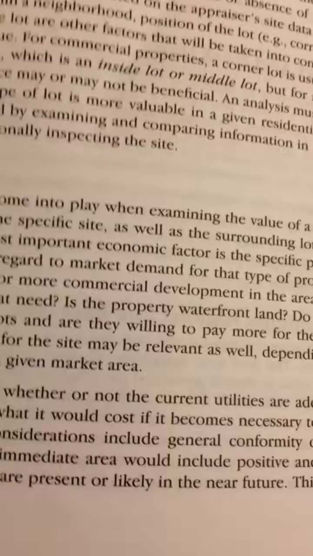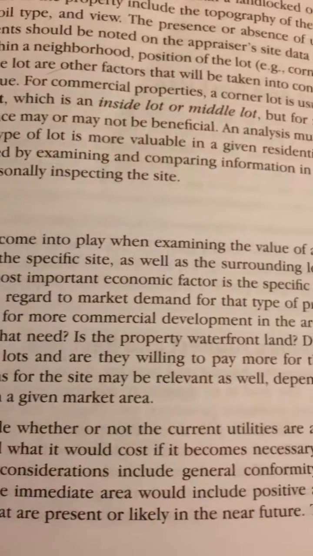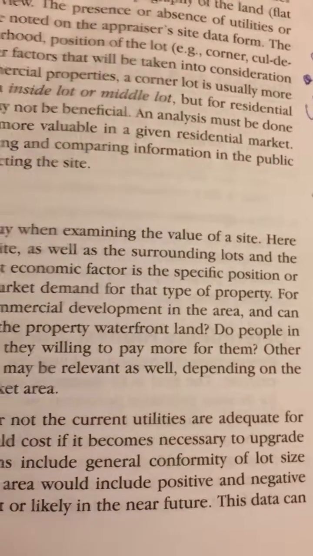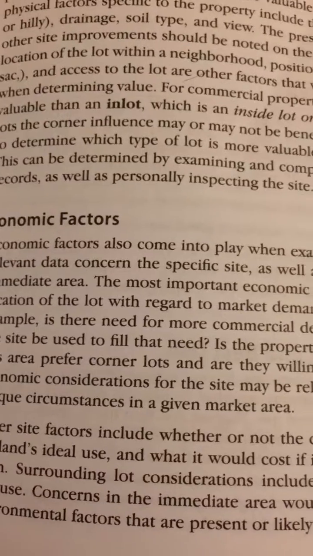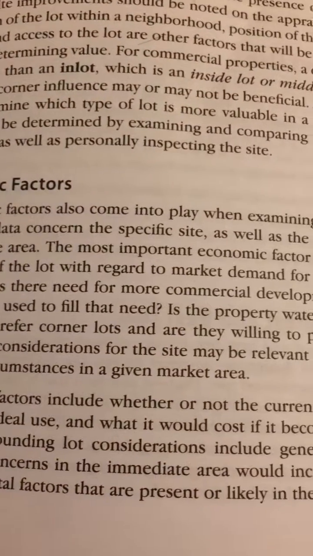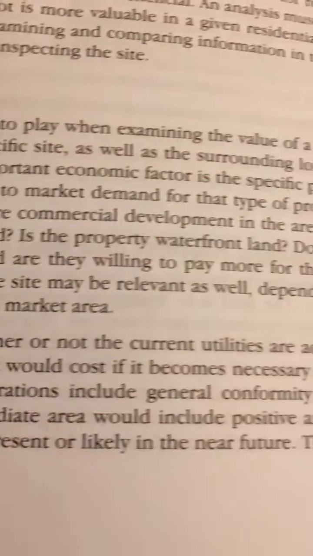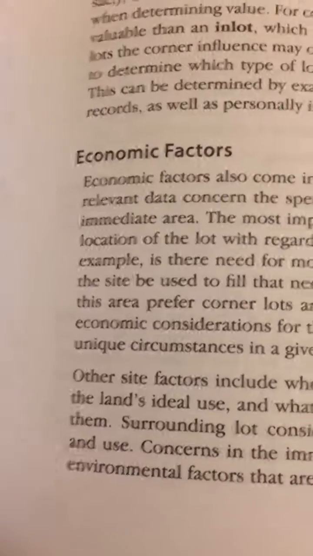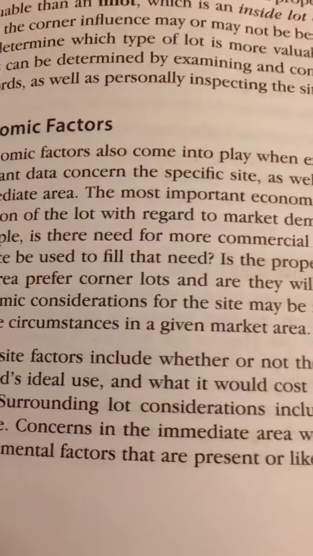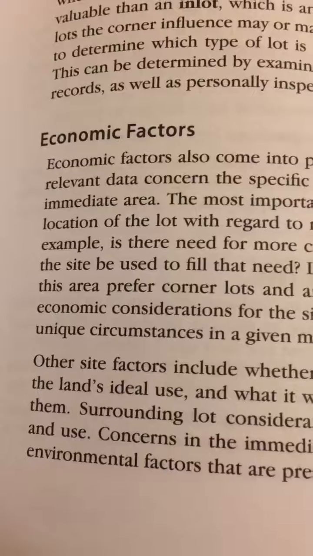Is the property waterfront land? Do people in this area prefer corner lots, or are they willing to pay more for them? Other economic considerations for the site may be relevant as well, depending on the unique circumstances in a given market. Other site factors include whether or not the current utilities are adequate for the land's ideal use, and what it would cost if it becomes necessary to upgrade them.